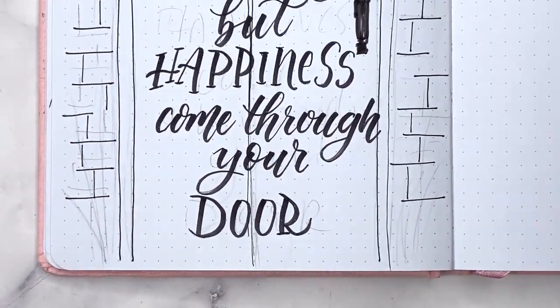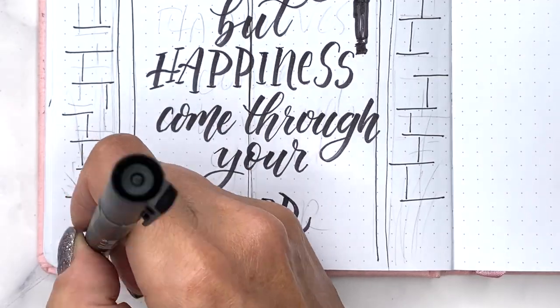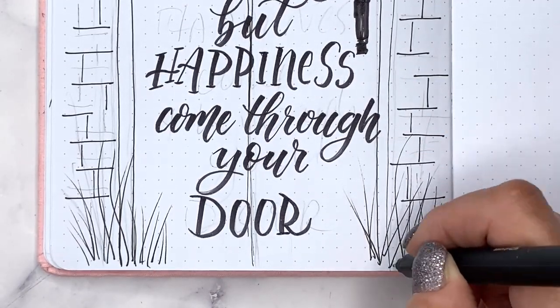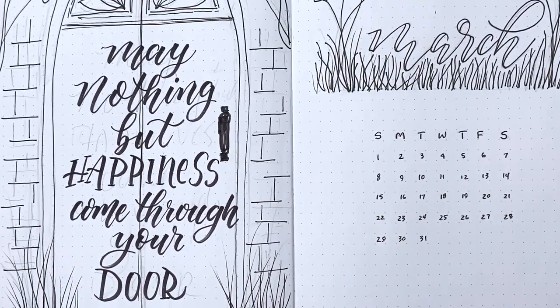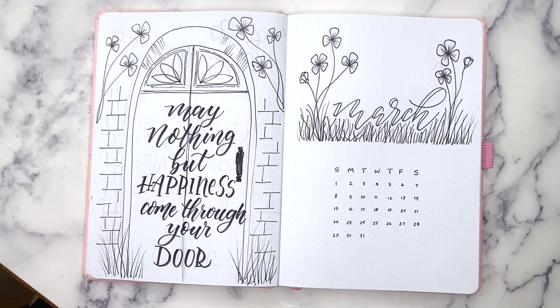So there you have it, my door is complete. I added that door handle, not sure I'm in love with it, and then I thought, well, I'll carry over the grass as well at the bottom of the door just to make it more unified and harmonious with the right cover page, the right side. And that's it, there you have it.